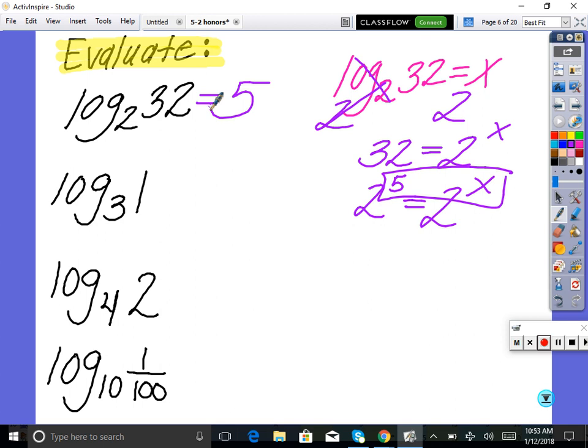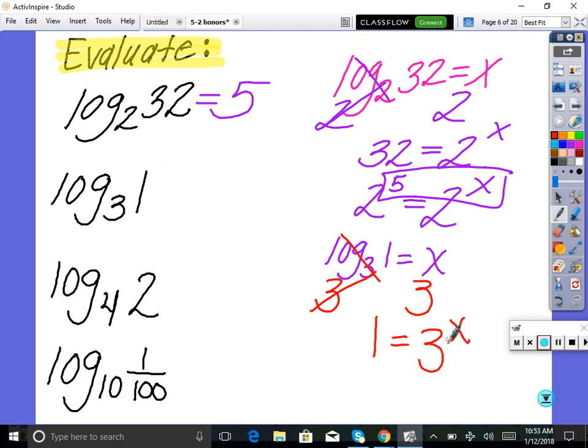I'm going to do this one the same way. I'm going to rewrite this as an exponential so I can evaluate it. So we would go off to the side and say, log to the base 3 of 1 equals, we don't know. I'm going to rewrite it as an exponential, so I would base 3 both sides. Base 3 and log to the base 3 cancel out. So what true statement? 3 to what power is going to equal 1? 3 to the what power equals 1? 0! Way to remember, you two. So log to the base 3 of 1 equals 0. Can you do these two by yourself? Okay, go for it.